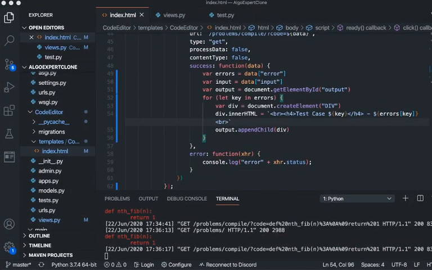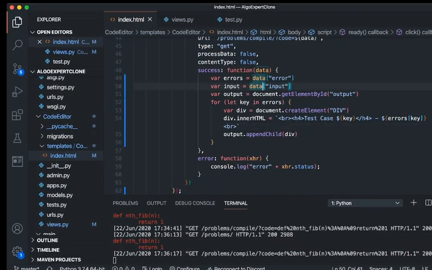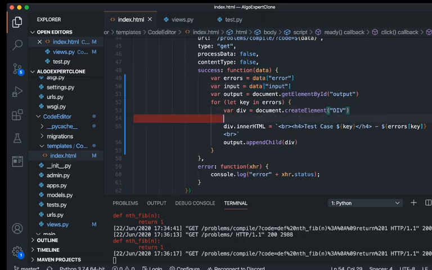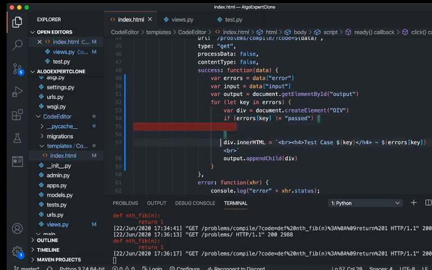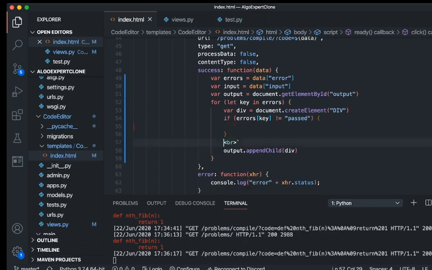And then lastly what we'll do is we'll say if errors[key] is not passed, now we'll go ahead. Whoops, wait, what?